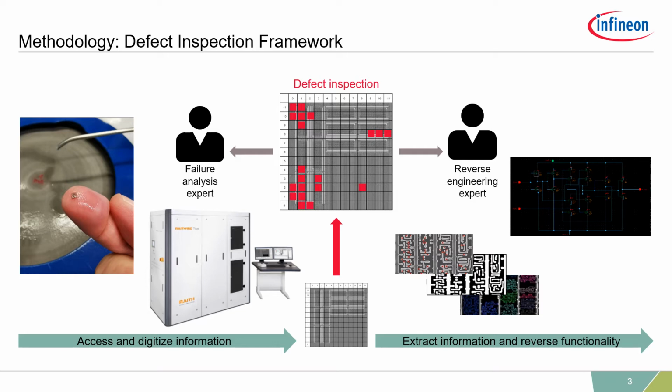Based on the image mosaic, the application outputs a defect report that shows artifacts caused by polishing and imaging. The report serves as direct feedback for both experts. The failure analysis expert receives feedback on the status of his chip preparation. The reverse engineering expert receives automatic feedback on the areas that need to be corrected manually.